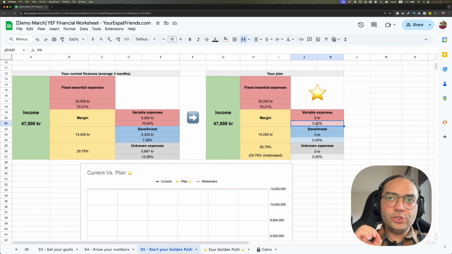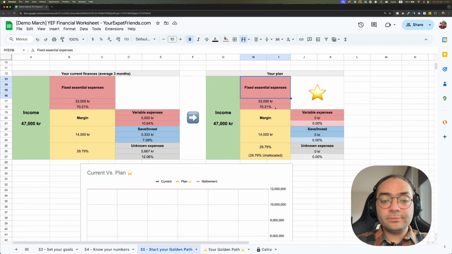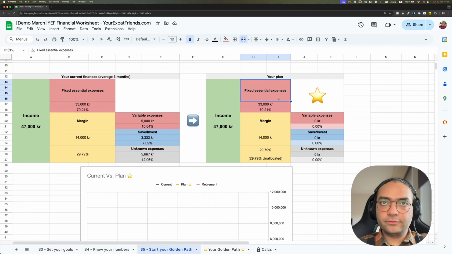Now everything you need to do is to decide what percentage of your income you want to put towards variable expenses, and what percentage of it you want to put towards your saving and investing. Because your fixed essential expenses are most probably not decreasable. Maybe they are. If they are, think about that as well. For example, if you have an apartment that is too expensive in terms of rent or mortgage, then maybe one idea is to downgrade to something less expensive, so you can decrease your fixed essential expenses. But for now, we are going to assume that your fixed essential expenses are fixed.